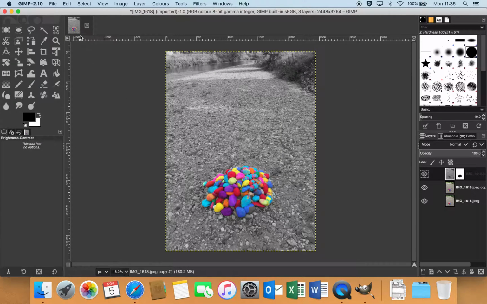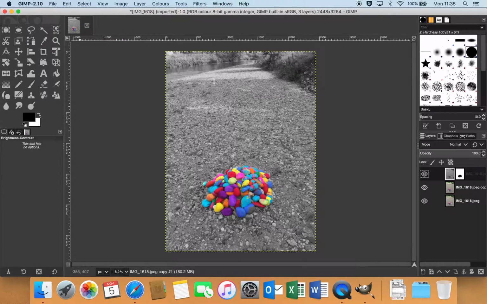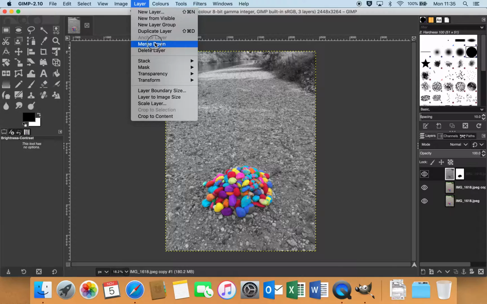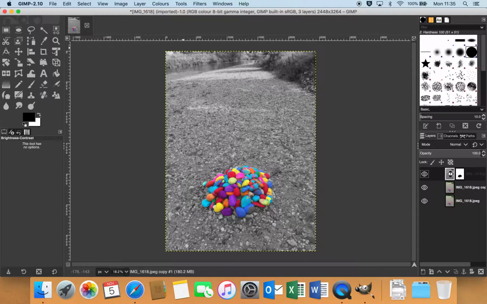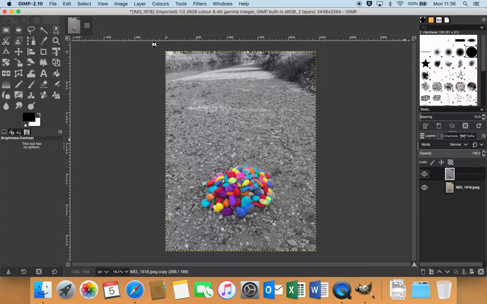So I want to export it. What we would do is we would click File and Export As. But because this is quite a large image and we've got all these layers, it's easier, especially on a lower powered computer, and a lot quicker if we go to the layers and we merge them down. So basically we're merging these two layers together. And the layer that we were working with is the one that is the important one, and that's the one that's going to be the layer we keep. And again, so we're going to go to layer and merge down, and that's our finished image now.